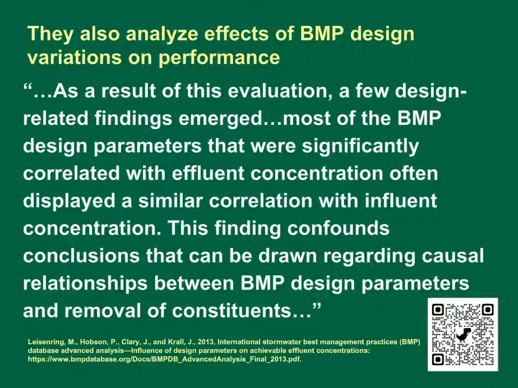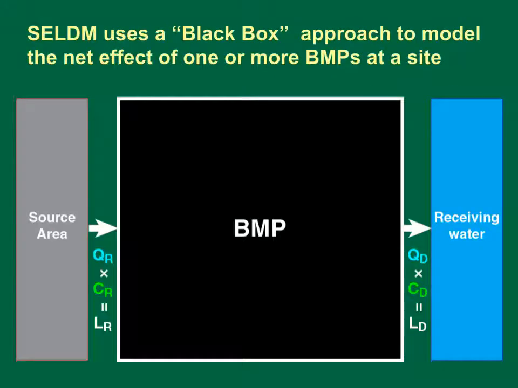Our study was designed to generate treatment statistics for concentration reduction, flow reduction, and hydrograph extension because SELDOM uses a black box approach to model the net effect of one or more BMPs at a site of interest. With a black box approach, we are given concentrations, flows, and loads from the source area and use transfer functions to calculate the concentrations, flows, and loads to the receiving waters. In SELDOM, these transfer functions are the ratios of outflows to inflows with rank correlation to inflow values. This approach matches well with the results of BMP studies showing that outflows commonly are a function of inflow values. Because ratios are generated stochastically by using rank correlation to inflow values, the simulation preserves characteristics of monitoring datasets. This is not the same as a simple uniform percent removal.